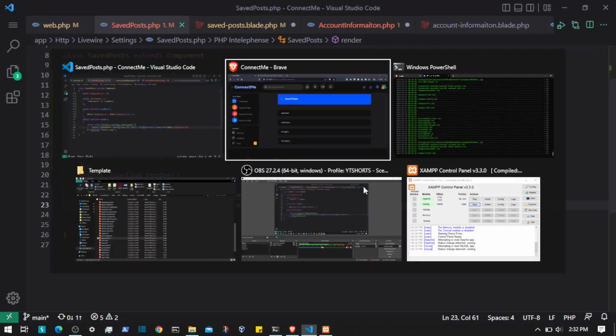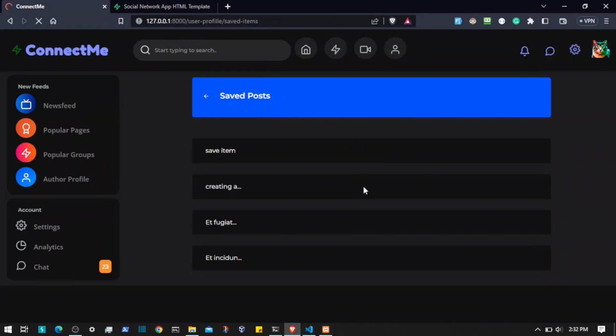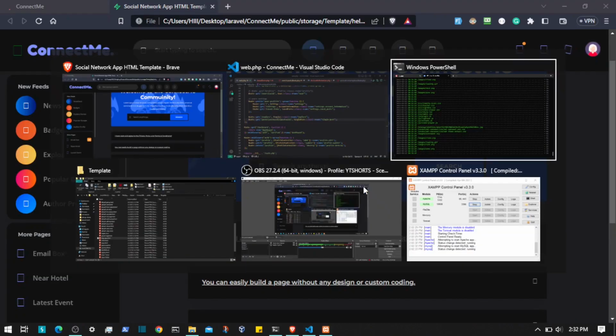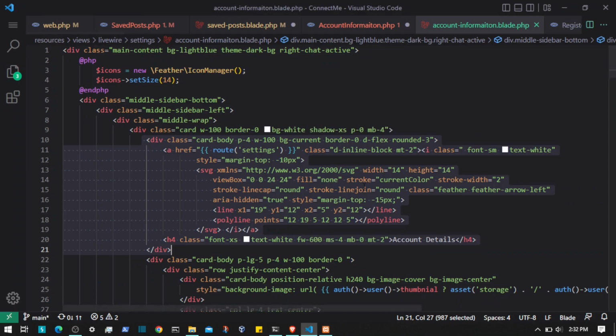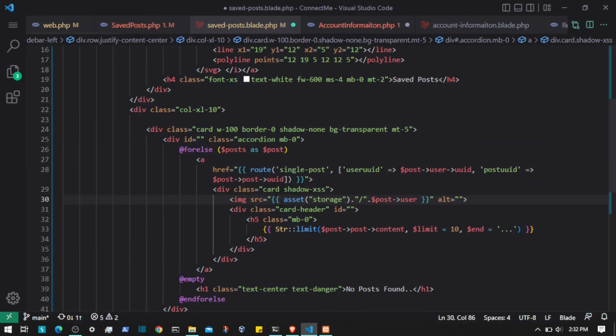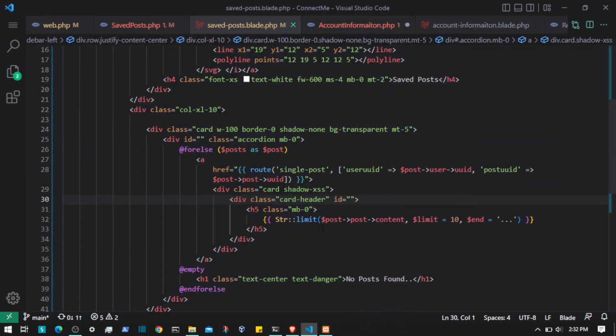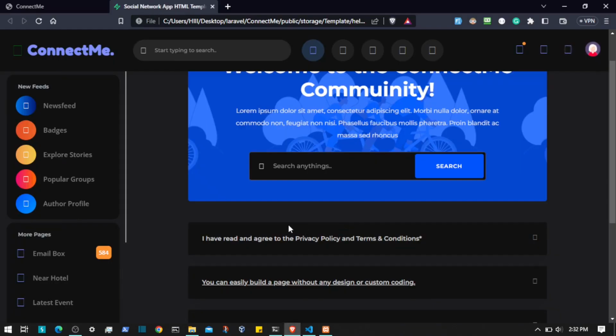So now we need the profile. We don't need the profile image because these are all my posts and I know who I am. So I'm going to remove the image, and maybe this is 10 words, right?